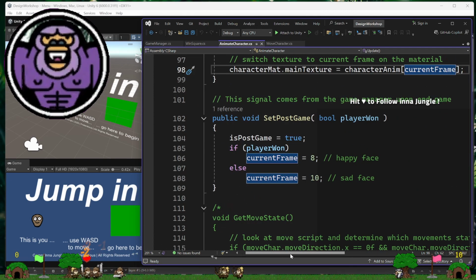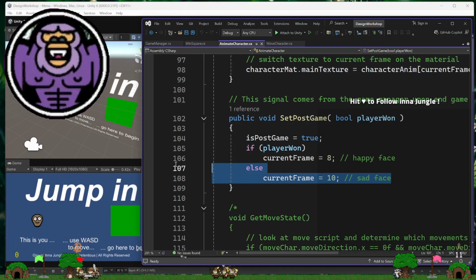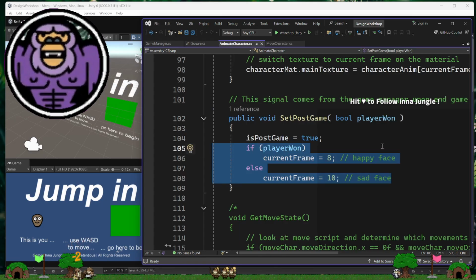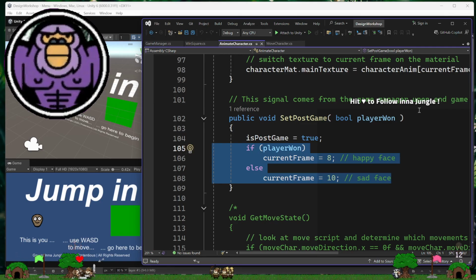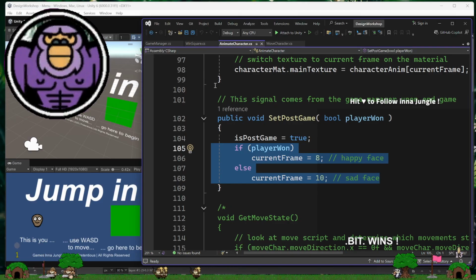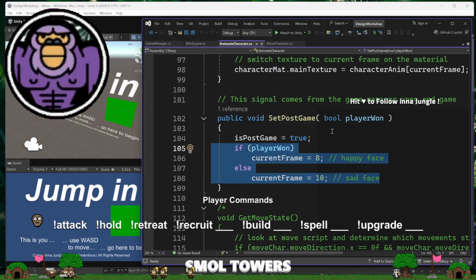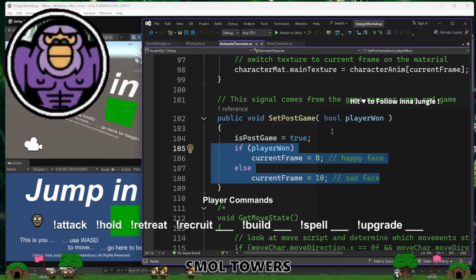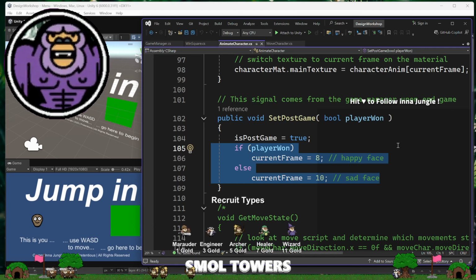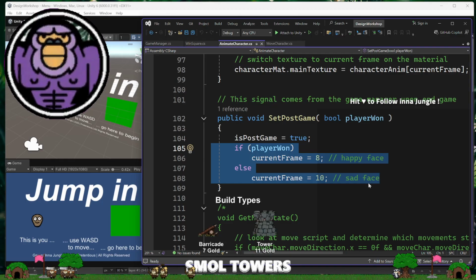This signal comes from the game manager upon endgame. This is where we set happy or sad. The signal comes from the game manager once. Okay. Well, then our delay must be here, unless we do a separate signal for the happy or sad signal, but now that I'm thinking about it, it makes more sense that the animate character script should be in charge of the delay to express happy or sad. All right. Fair enough.